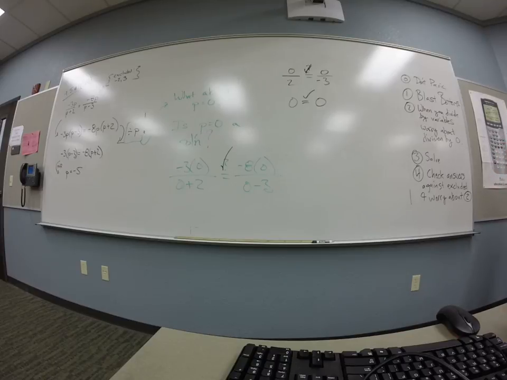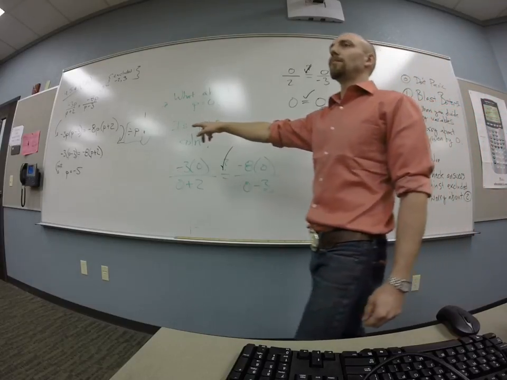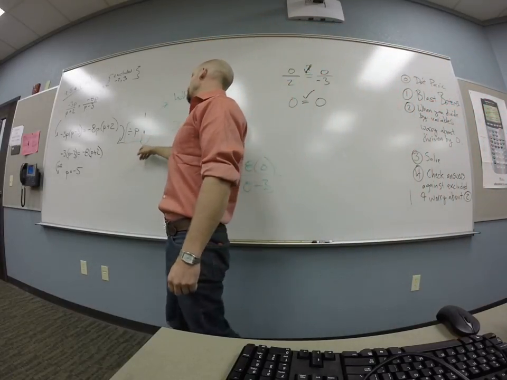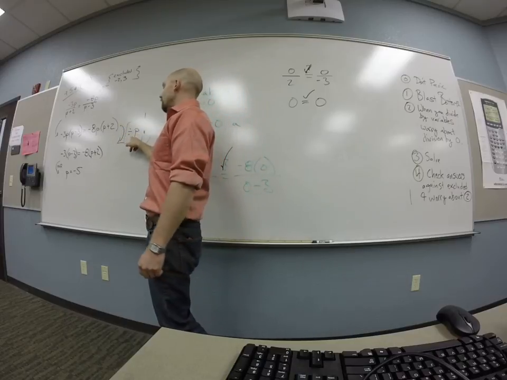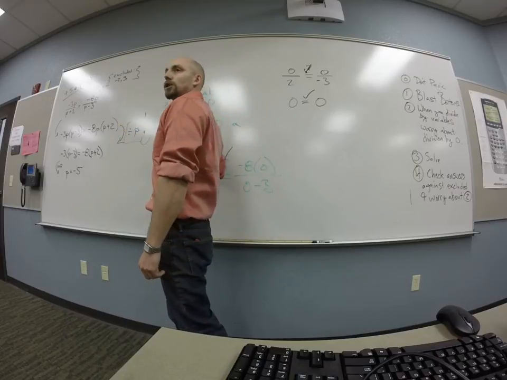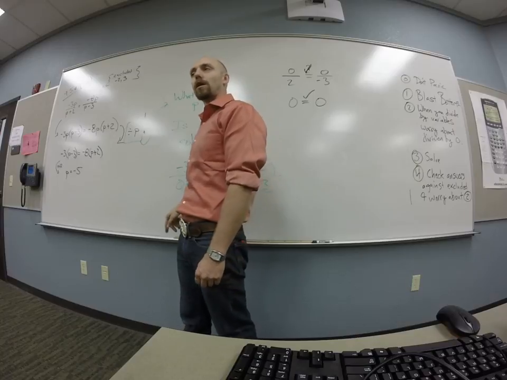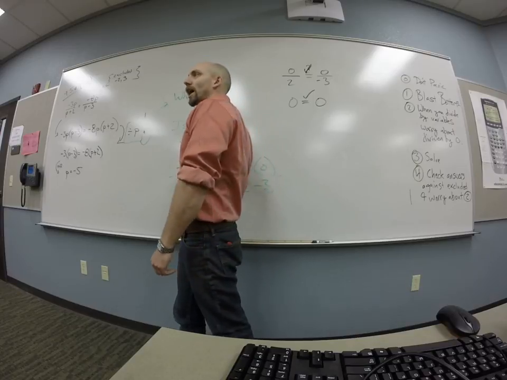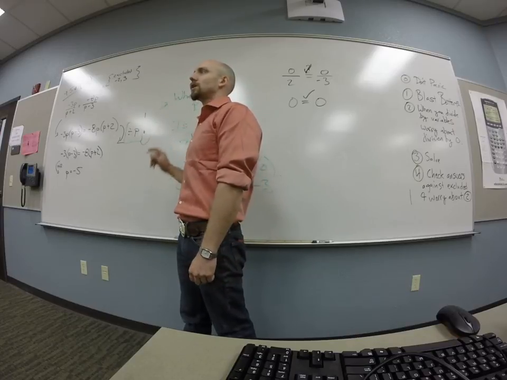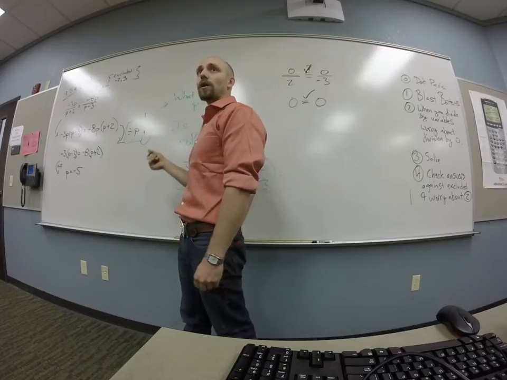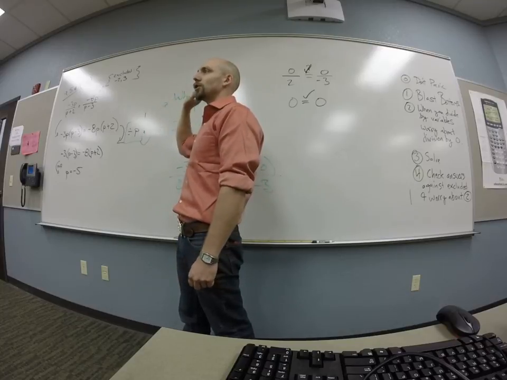Does that make sense? So there are going to be 2 places you might see answers in these guys. They're going to be at the end of your solve step, or they're going to be in the, oh, I divided by something with a variable in it, I should set that equal to 0 and solve for it. Then I should check if that thing's a solution. Sometimes that thing will be an excluded value, and you can just pitch it right away.